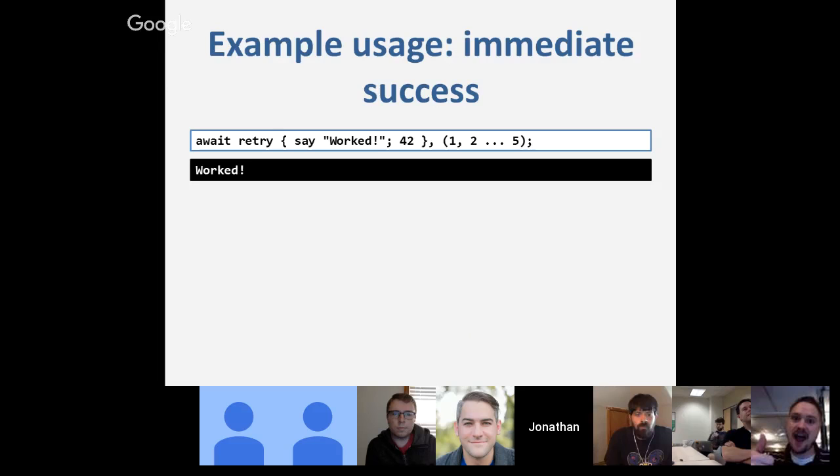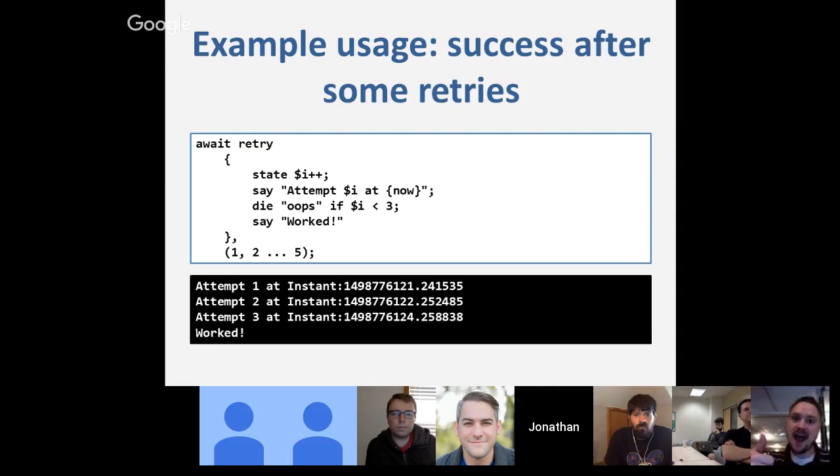So if we just try using it, we say await retry. This is the case where it works straight away. There is a sequence, 1, 2, whatever, up to 5, and it just figures out that we must mean 1, 2, 3, 4, 5. Here is where it doesn't work out until after the third attempt. We just have a state variable.